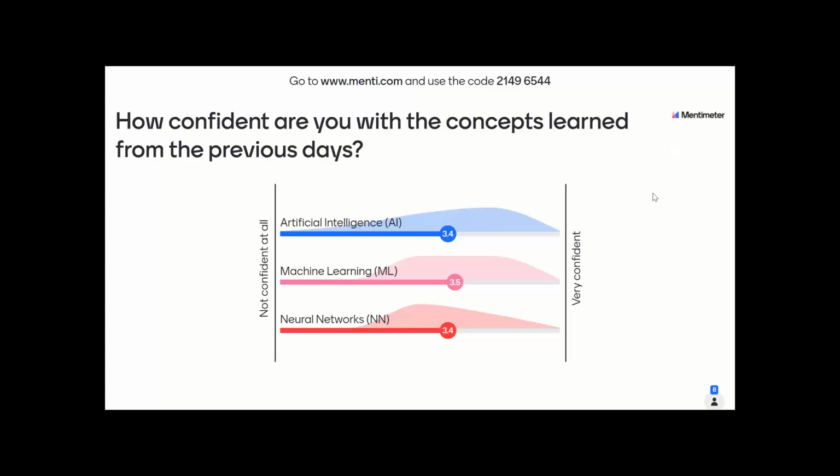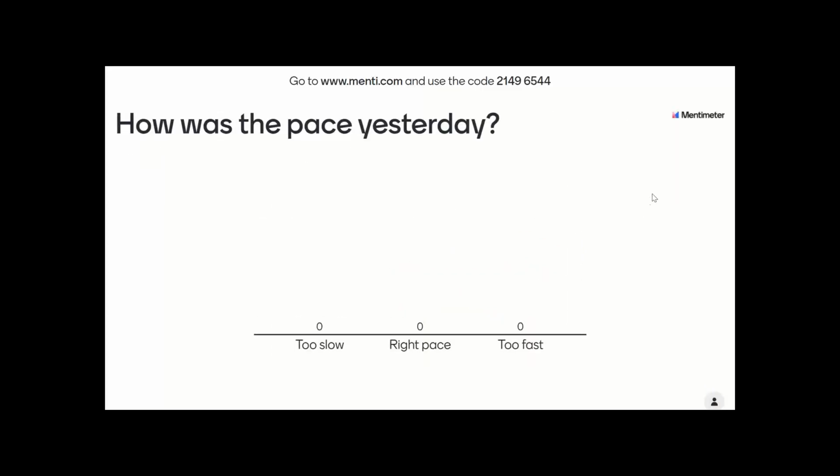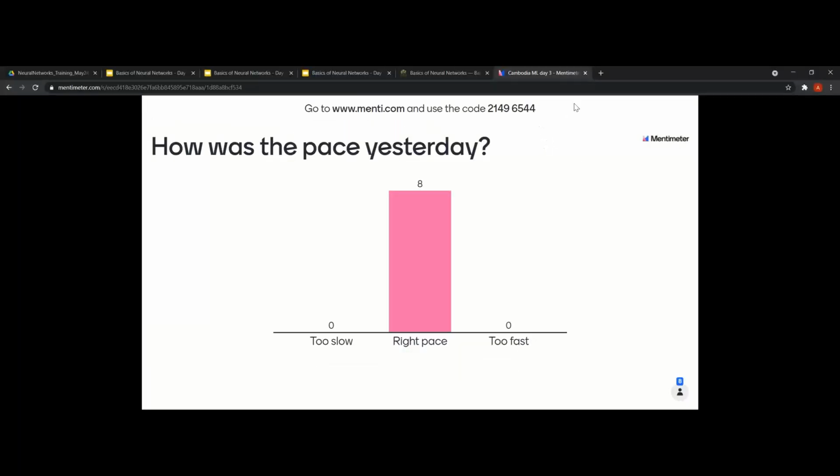We move on to the next question, and that's regarding the pace again, because yesterday we introduced more complicated concepts, more focused on neural networks. So it's important to see how you guys felt about that. Okay. So we had 8 people before. Now we have 6. That's okay, 7. So a couple more seconds to see if anyone else, but I guess we have an idea already. Okay, perfect. Yeah, thanks for answering the survey. This is good.